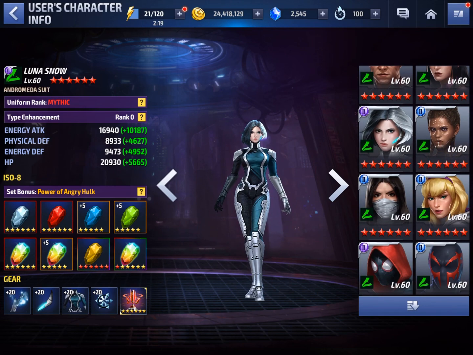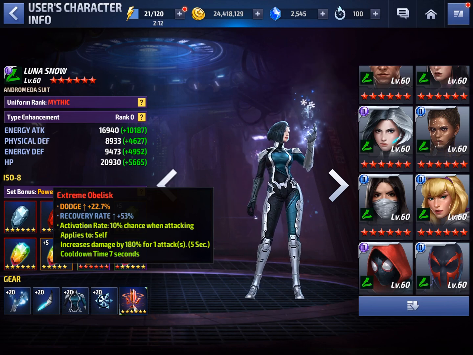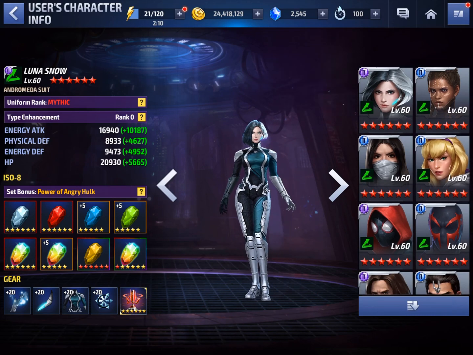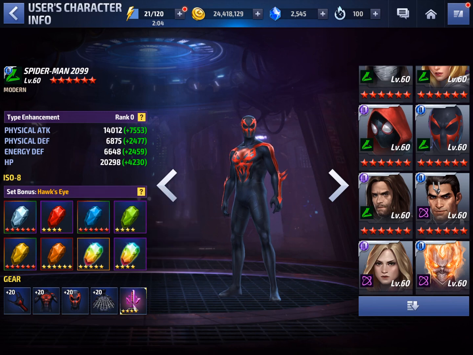is. Luna would be another good character to work on for tier 3 because she's quite amazing, and you have a decent obelisk on her, actually. You have a recovery, dodge, and a damage proc. So yeah, Luna's looking good. Who else do we want to look at here? 2099, I remember looking at. You want to put a damage proc on him because he can put in some work for you.